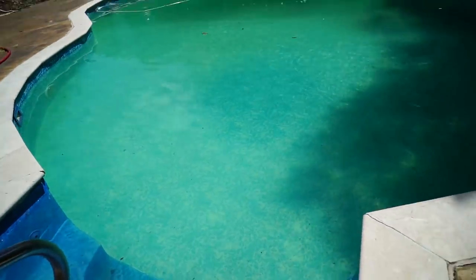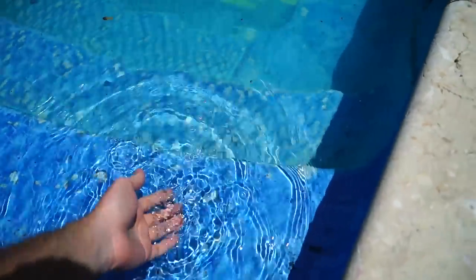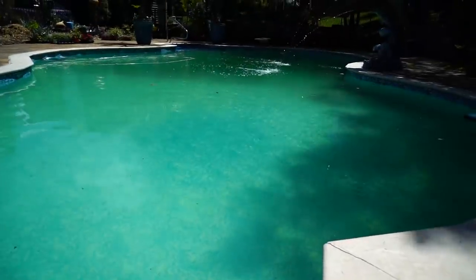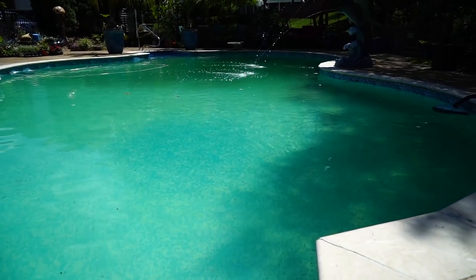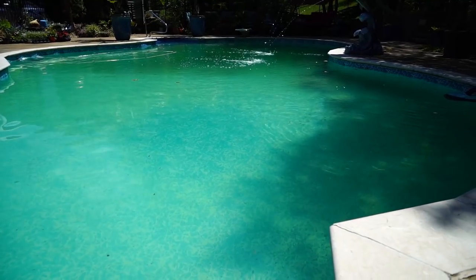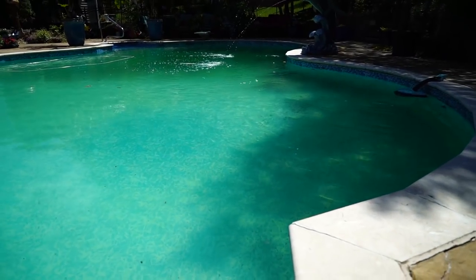To keep things nice and colorful, I wonder how warm the water is in here. Oh, that's nice. It's going to be steamy out here tonight. And that's the other thing. I'm going to keep working on getting this pool clean, because if it's going to get that cold, that means there'll be a lot of steam, and I love swimming in the steam, but I'm not swimming in that.